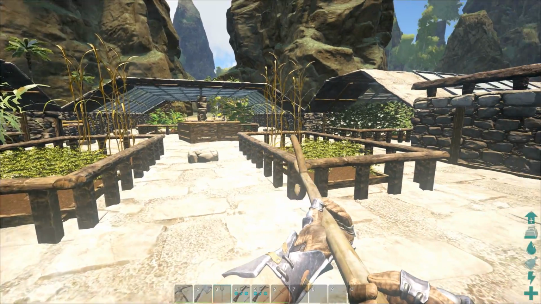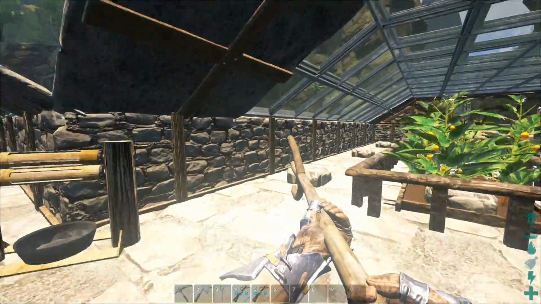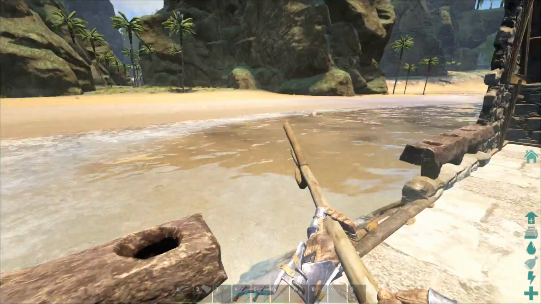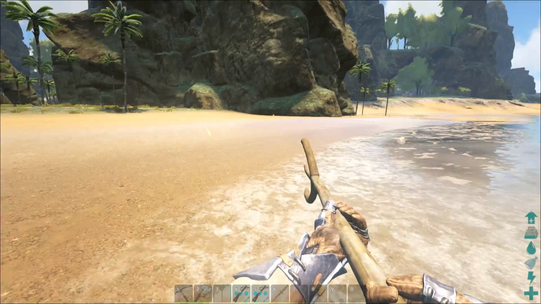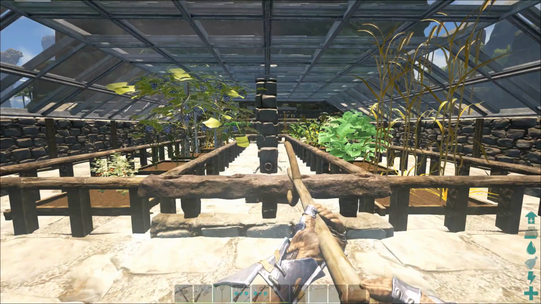So this is the structure that I've got going on. It's got 3 little segments, and I figured because of how large it was going to be, I'd just double it as a bridge across to this little island over here. So we've got a little way over here, which is really nice, and we've got all of our crops growing.